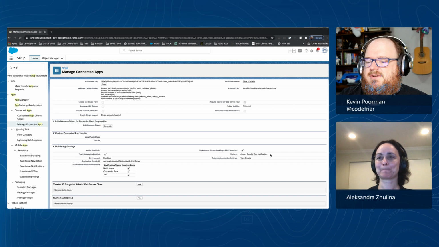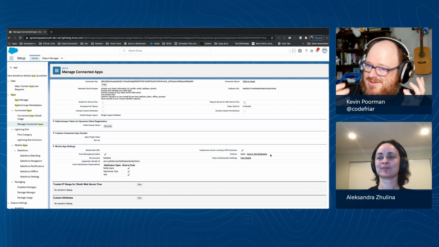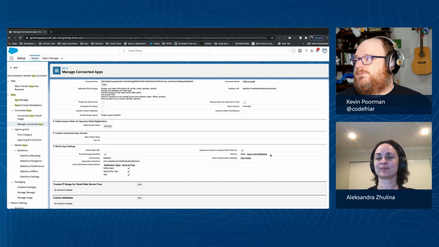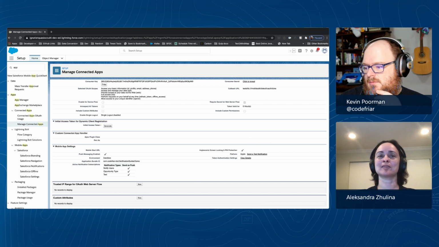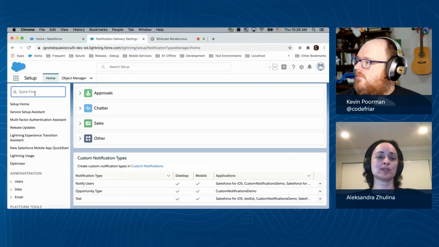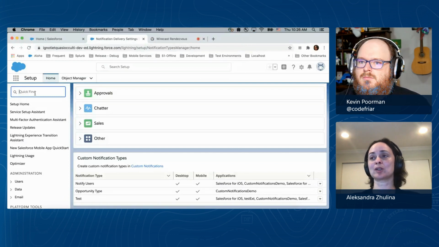Absolutely. So now we've gotten, for lack of a better term, something that we can throw at mobile devices, and we've got our mobile device set up to catch those notifications. How do we actually go about sending or throwing out that notification? Yeah, this is the part that I love, that you have many options to do this. Some of them are very easy, like using process builders. Some of them require coding, like Apex code. So let me go ahead and start by showing you how easy it is to actually trigger a custom notification from process builder.